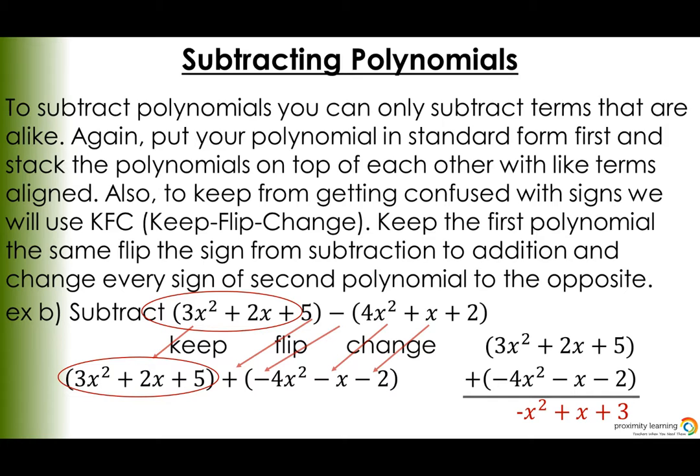To subtract polynomials, it's similar to addition, just an extra couple of steps. First things first, just like addition, you only subtract the terms that are alike. That's the first thing. Just like we did with addition, we'll put it in standard form, meaning we will put the exponent levels in decreasing order, from highest to lowest, or highest to just the constant itself.